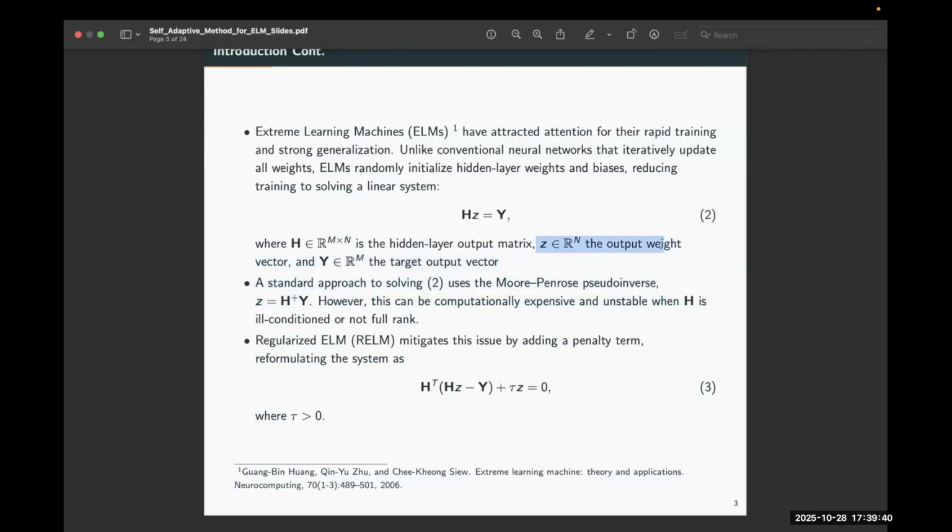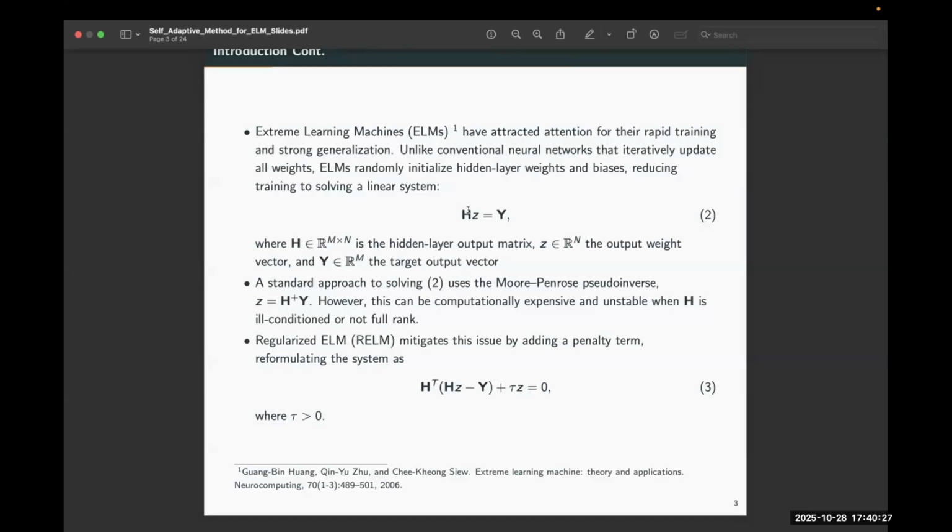In the standard setting, when you want to solve this equation 2, the issue that arises is that you need the inverse of H. As we know, computing the inverse of a matrix, especially in applications where you are dealing with high dimensional data sets, might be very expensive, and in some cases the inverse might not even exist. So there is a standard approach of using an approximation, or pseudo inverse, of that H, which is called the Moore-Penrose pseudo inverse. For those interested, they can check out how to compute that inverse.